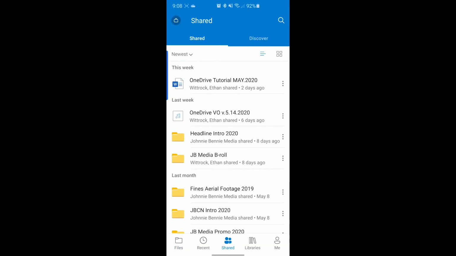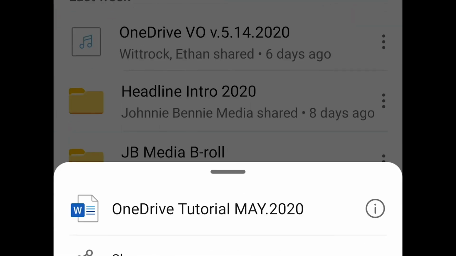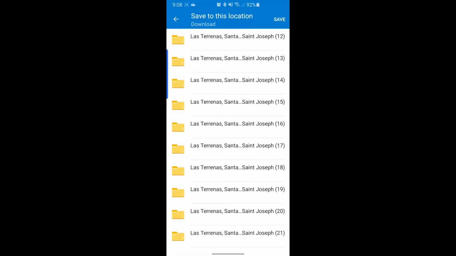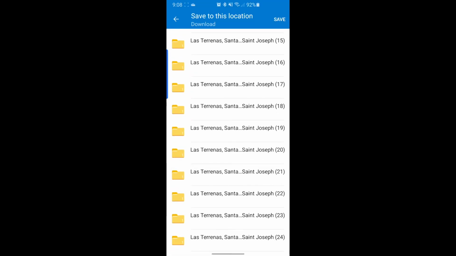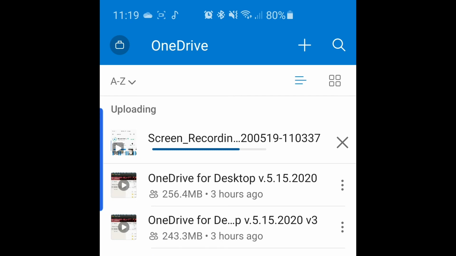Once you have located the file, select the Overflow menu and tap Save. Choose where you want the file to be housed on your device and tap Save. It is important to note, upload and download speeds vary based on file size and internet connection speed. You shouldn't have much problem uploading or downloading files that are measured in megabytes or less than a gigabyte in size, but files that exceed 1 or more gigabytes may take a while, specifically large video files. This will mostly depend on the quality of your internet connection, but upload and download times will likely vary.